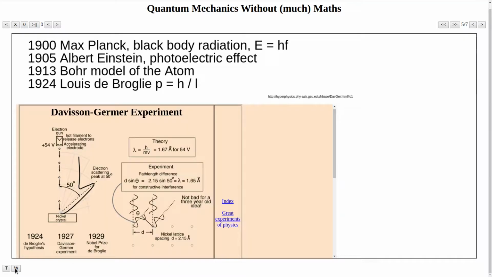Louis de Broglie then speculated that if light waves could behave like particles of energy, maybe particles could behave like waves. It's fairly easy to derive a formula that relates a particle's momentum to its wavelength. This just comes directly from the original assumption of Planck and Einstein, plus a little bit of relativity. The assumption is a good fit with Bohr's model of the hydrogen atom. With this assumption in place, everything just works.